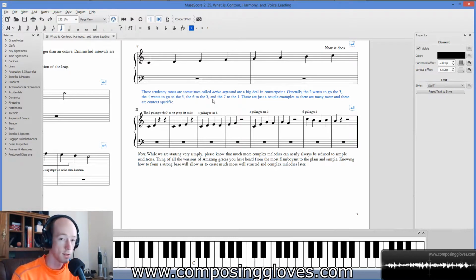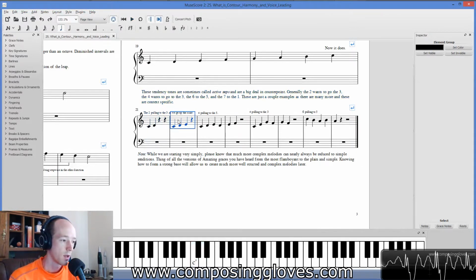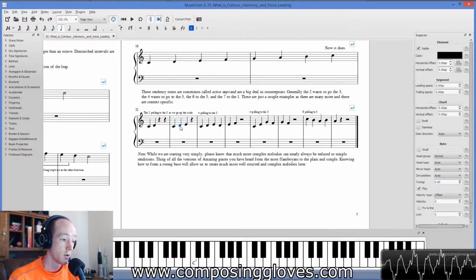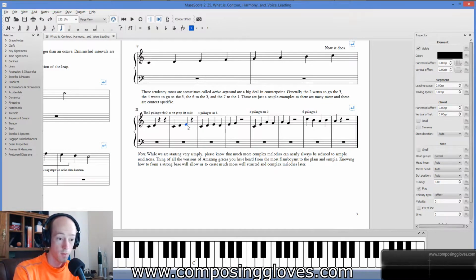And when you put them in context and begin to analyze music, you see why things work the way they do. So here is the 2 pulling to the 3 as we go up the scale. So, there you go. Here, so if we go up. Okay, so here's the 4. So let me point it out. Here's the re and mi. Do, re, mi. It wants to go to mi. Do, re, mi. If I get fa, mi. That one pulls pretty okay too. Do, re, mi, fa, mi. Whatever. So you can experiment with it.